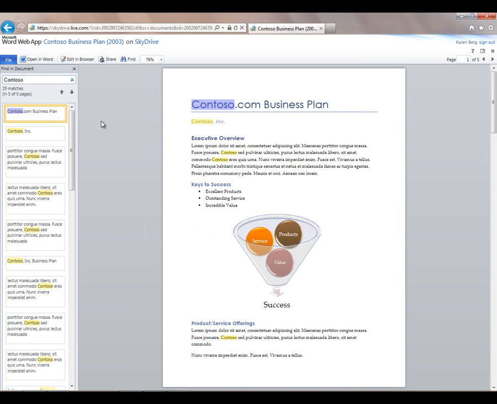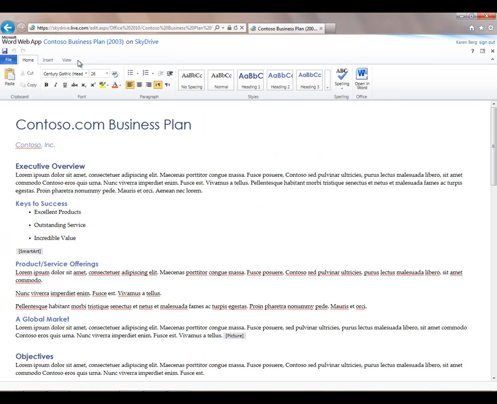Now, if this is something I needed to edit and I was not at my desk, well, this is what we're talking about, anywhere access to your work. So if I click Edit in Browser, you can see I now come into the edit mode of the web app, and here you see different tabs available to me. You can see a familiar layout that we were used to looking at within the full Word client.